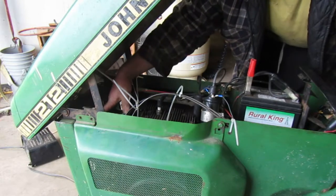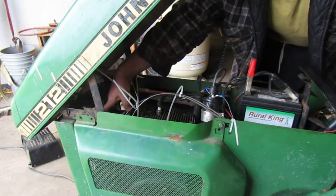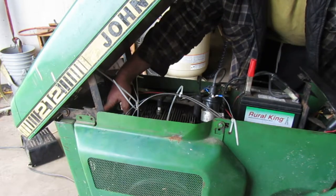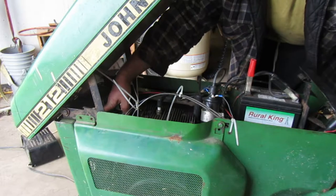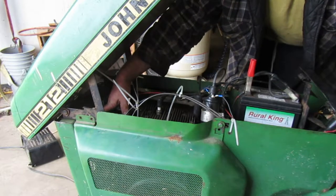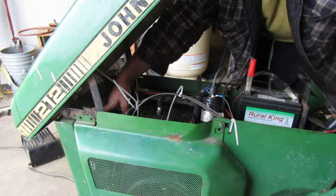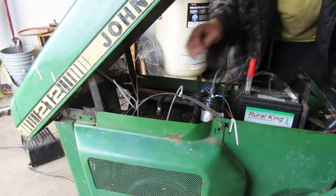That's not springing back like it should. Oh, it is. That opened that little bit, it's fine.